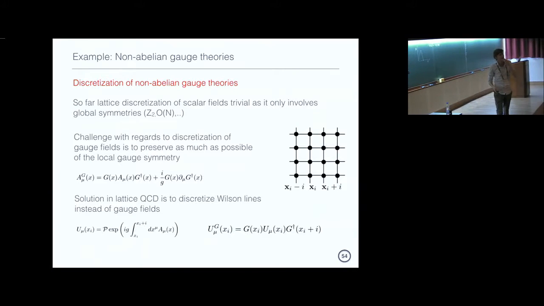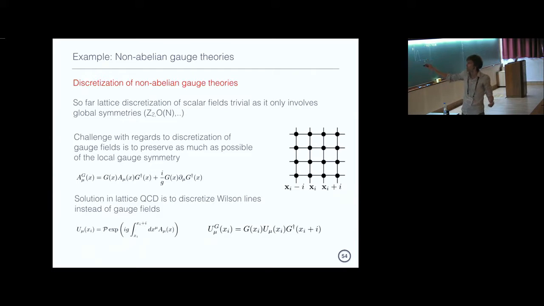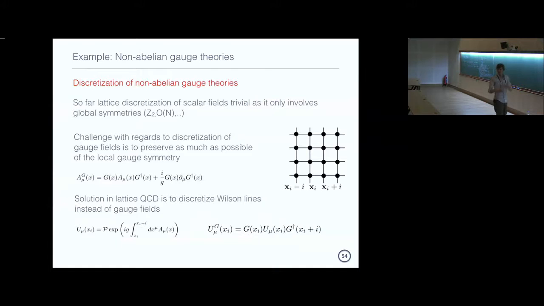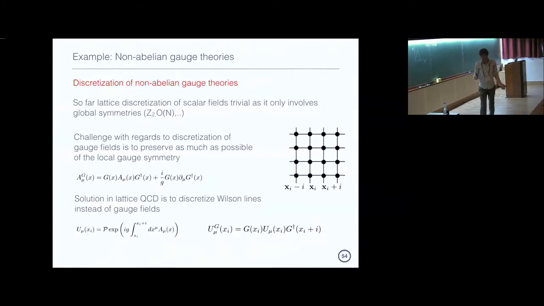Now, why is this nice? The reason that this is nice is that the gauge field has a complicated transformation rule under gauge transformations, in particular involving a derivative of the gauge transformation, and derivatives are notoriously bad if you're dealing with a discretized space, right? In contrast, this Wilson line under gauge transformation only knows about its beginning and end point. And so if you have a lattice, then you should know what's going on at the beginning and the end point, right?